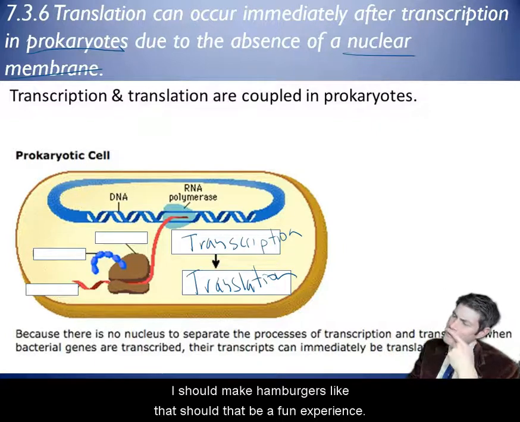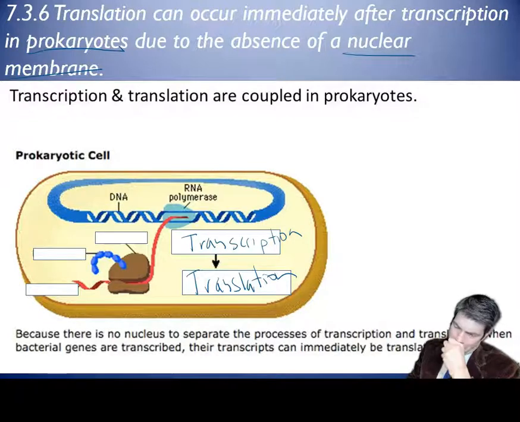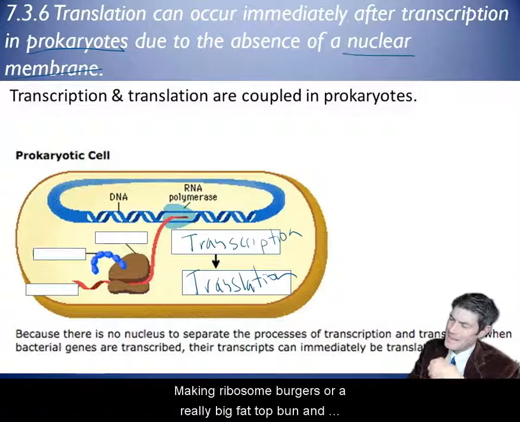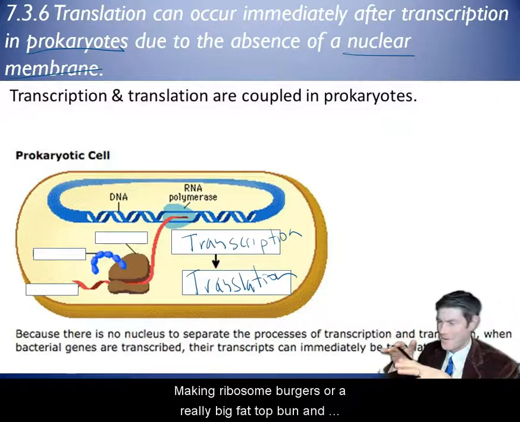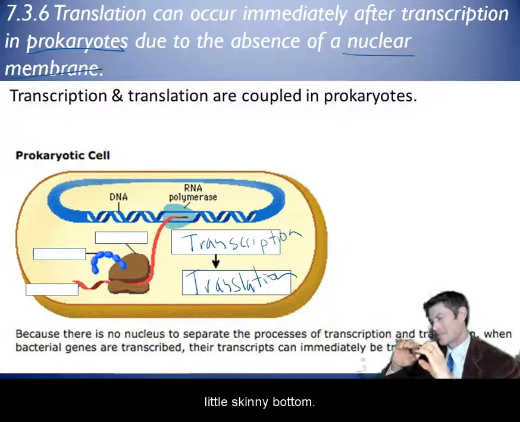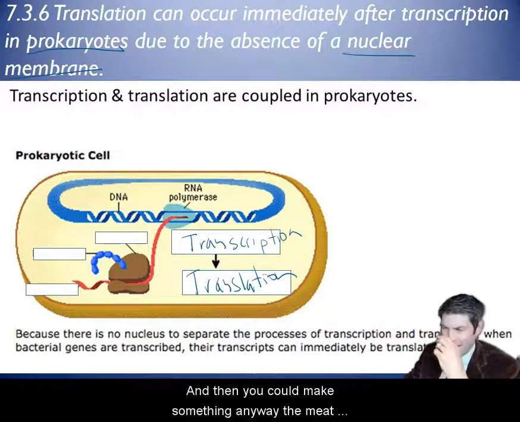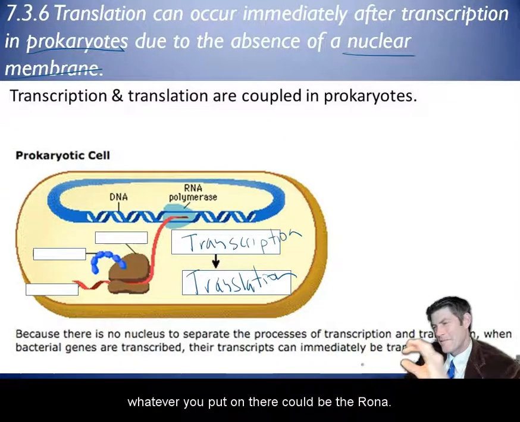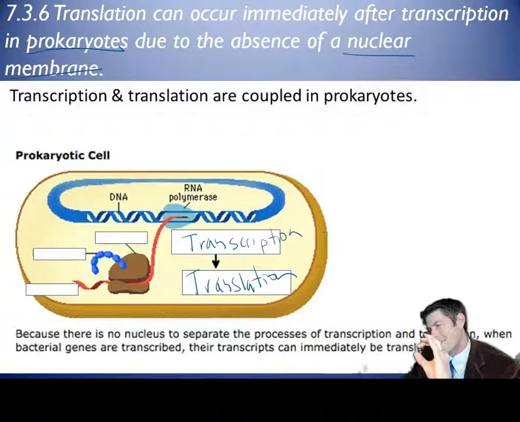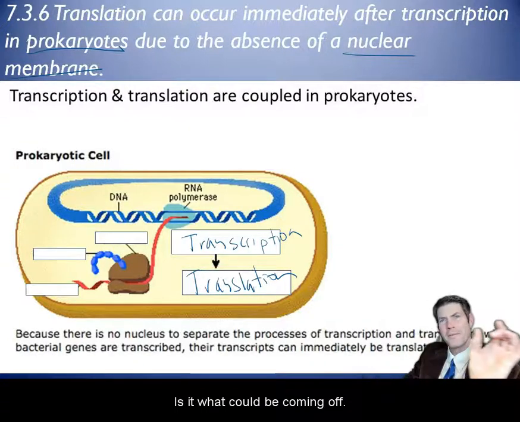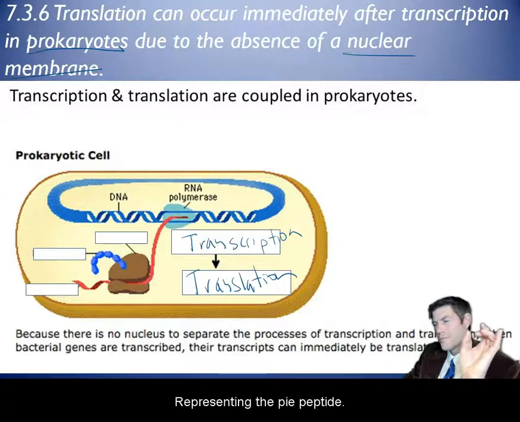I should make hamburgers like that. That'd be a fun experiment. Making ribosome burgers, so a really big fat top bun and a little skinny bottom bun. And then the meat or whatever you put on there could be the RNA. Oh man, and then what could be coming off representing the polypeptide?